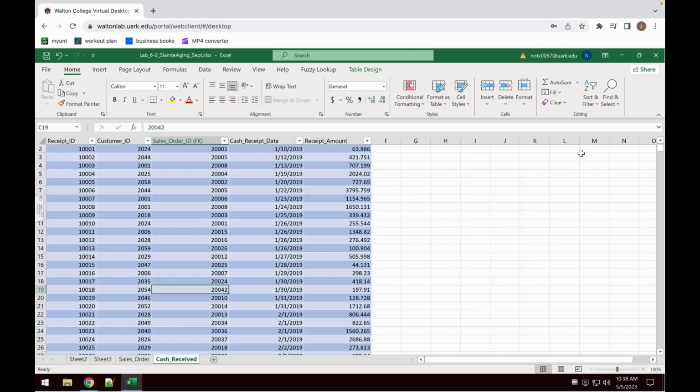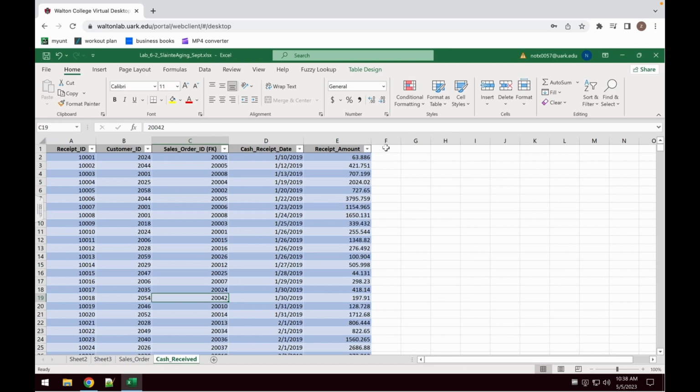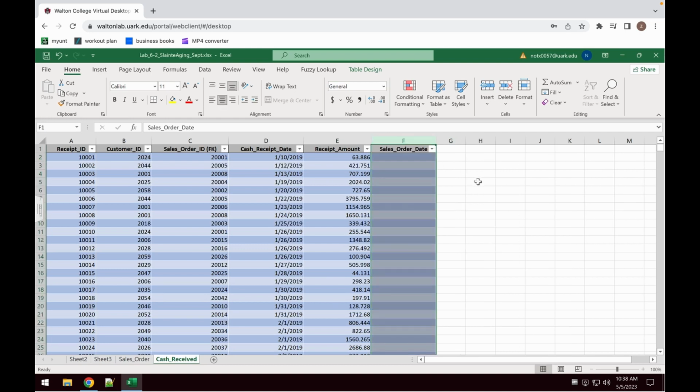There we go, awesome. And add a new column called sales order date. And inside of this, we're going to do a VLOOKUP.